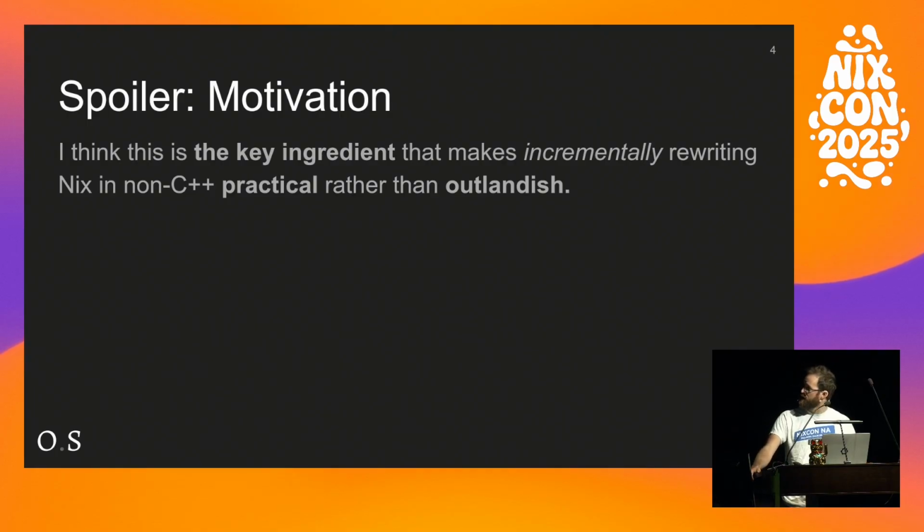On the other hand, the sandboxing logic is this 20-year-old evolved thing that has all sorts of subtle behaviors, and you'd have to go crazy understanding every nuance of how Linux works, how Darwin works, to exactly replicate it. If you get it slightly wrong, maybe 5% of derivations will behave differently because of some complex system interaction. So that would be the part of Nix that I'd be most scared of re-implementing from scratch. And thankfully, with the work today, we don't need to. At least we can put that off while working on the other stuff instead.